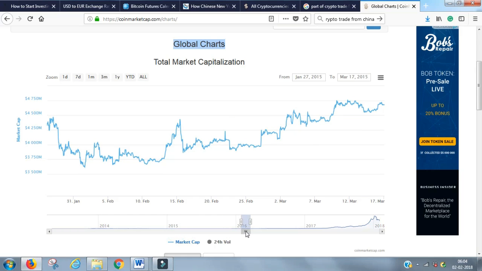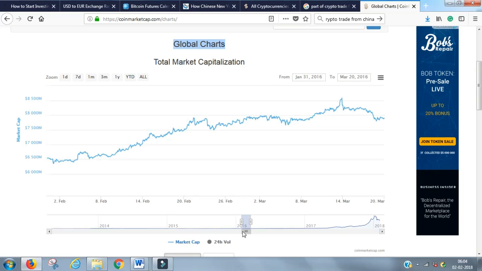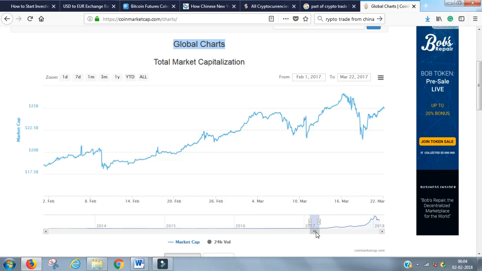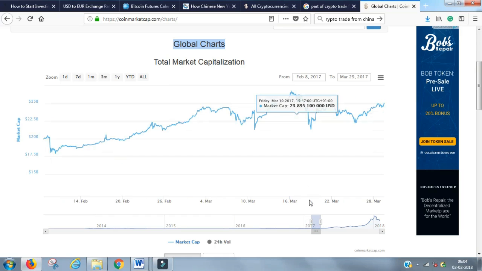I did the same for 2016, where the New Year's Eve was February 8th. And the following 3 weeks there, the market increased 20%. I did the same thing in 2017 here, where the New Year's Eve was on January 28th. I don't know why it's not loading. That's a little annoying, but anyway. So 2017, January 28th, New Year's Eve in China, 3 weeks after, the market has increased 14%.